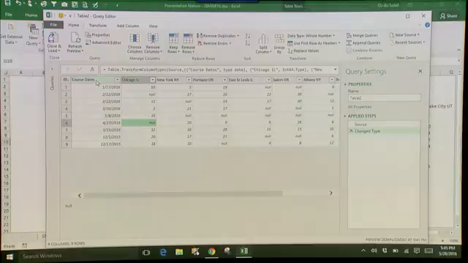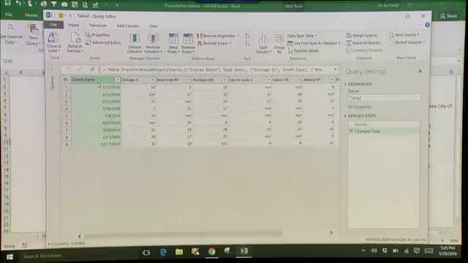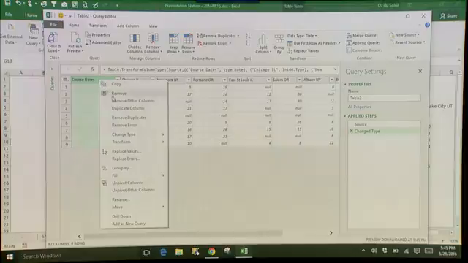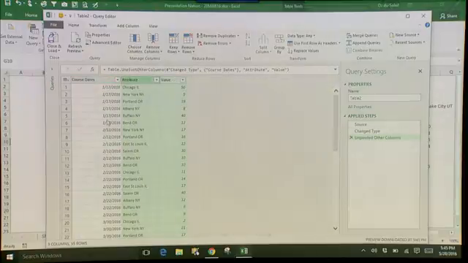Now, I'm going to do what's called an unpivot, because this looks like an Excel pivot table the way it's set up right now. So with this course dates column highlighted, right-click, unpivot other columns. Now I can start doing some math with this. If I wanted to just get a sum of everything at the bottom of this column, I could do it. The way it was set up before, I couldn't.